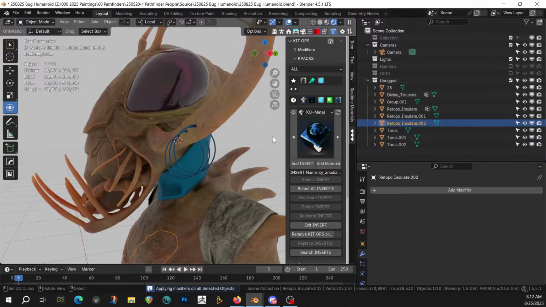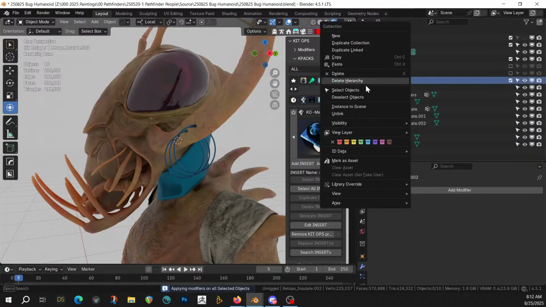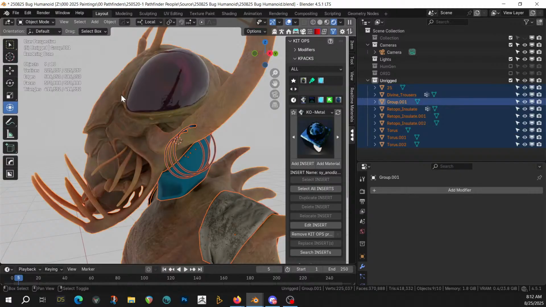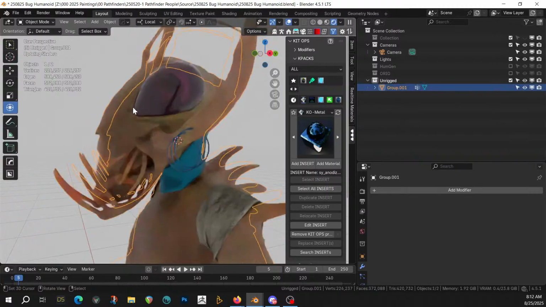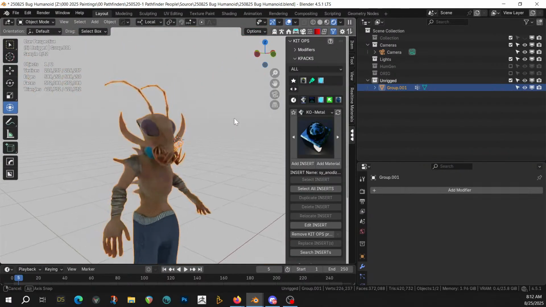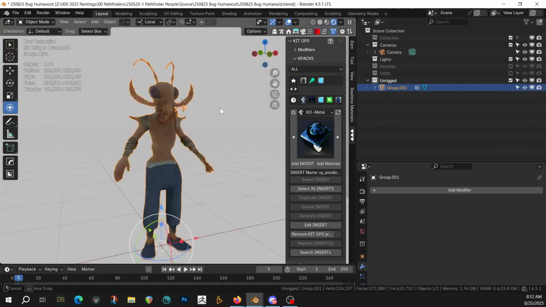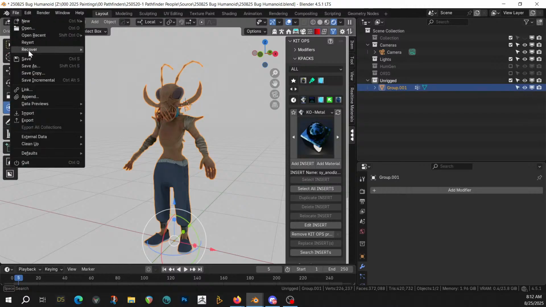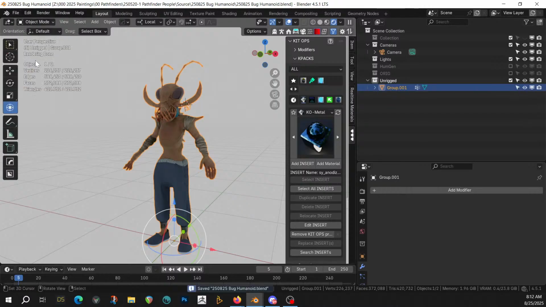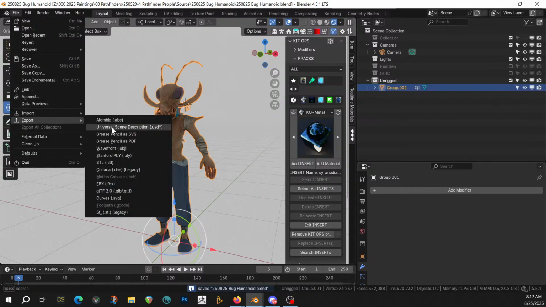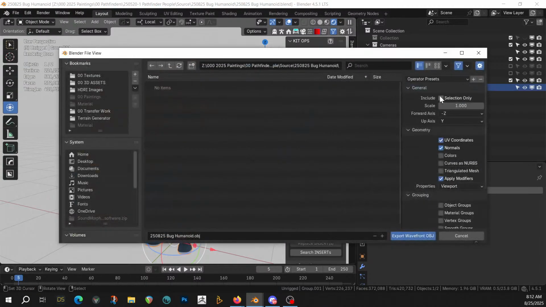Great. Now we join them together. Now it's looking right. Or relatively right. And file, save. And I'll export OBJ, selected only, bug humanoid.